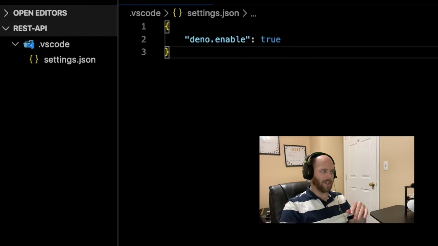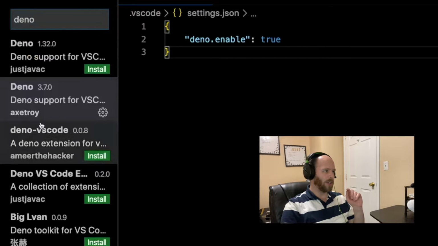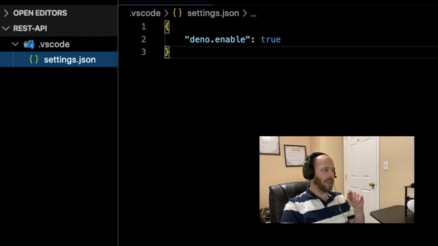Now, the reason why I'm doing this is because we're actually using a VS Code package called Deno. What this allows it to do is configure VS Code to work better with Deno out of the box. Because one of the problems that VS Code typically has, specifically if you're using TypeScript within your Deno applications, is that Deno requires that you use a .ts or a .js extension on your imports. So say, for example, you might be writing import foo from ./foo. Typically you would leave the extension off of that import, but Deno requires you to actually write that extension within the import.